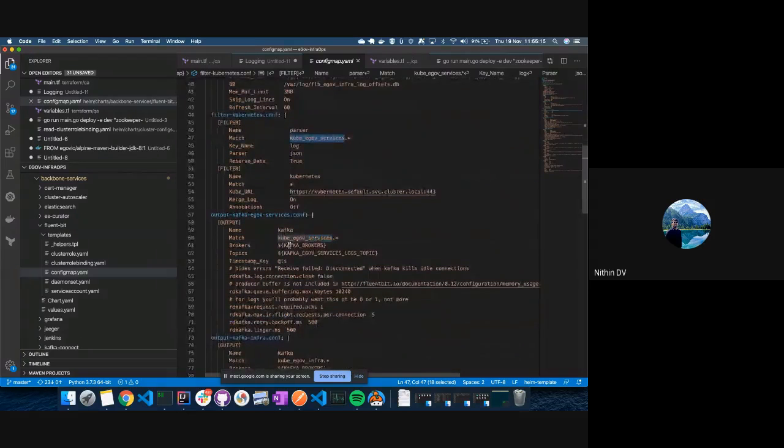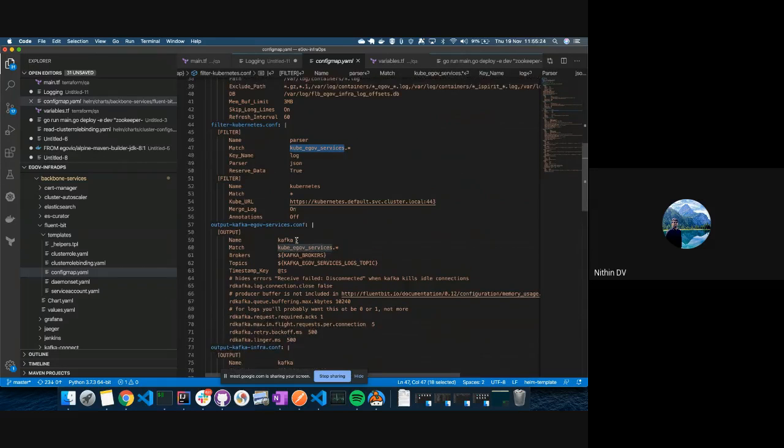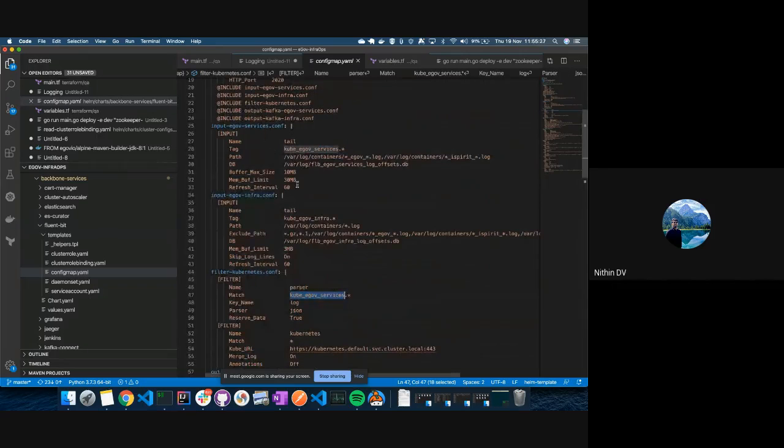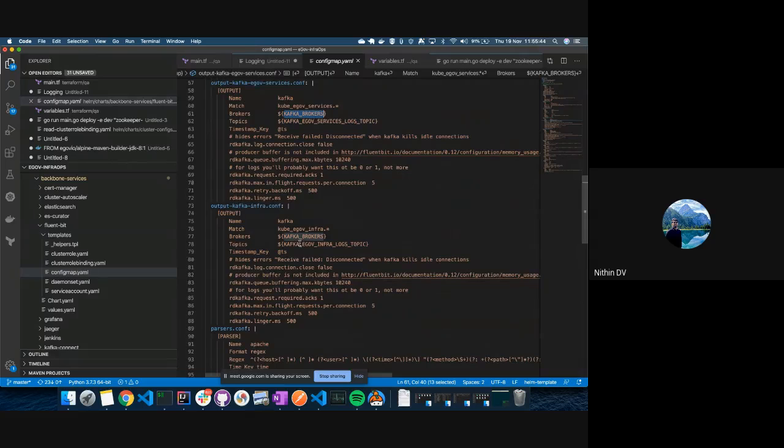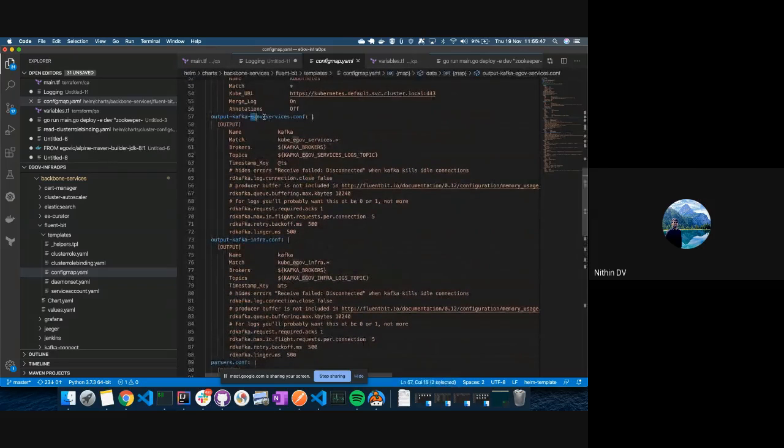Okay. After that, what we are saying is the output plugins we configure. In the output plugin, we again match the tag, which says you get me the logs captured with this egov services log, and you push it somewhere, right? We are using the Kafka plugin here, so we have to give the correct brokers, and it will push it to the appropriate Kafka output itself. The reason we have two different ones is because the egov services logs we push to a certain topic, and the Kafka infra logs we push to a different topic. These will be substituted by environment variables.